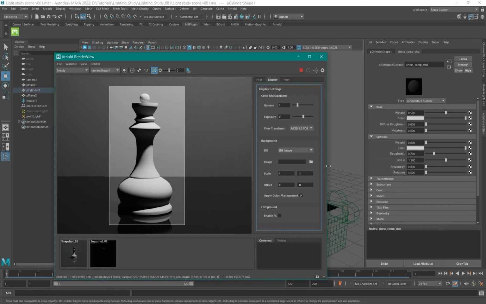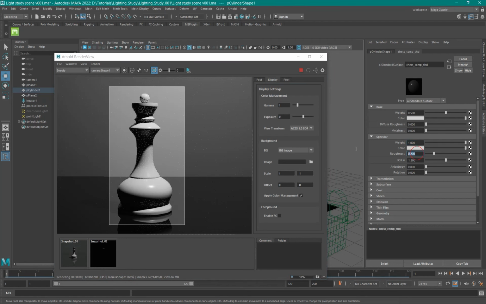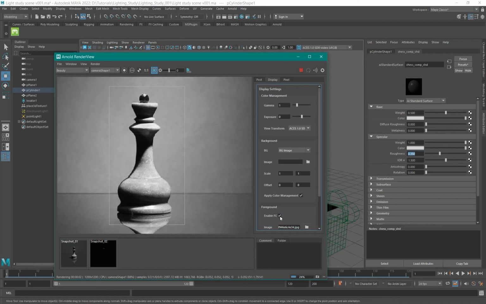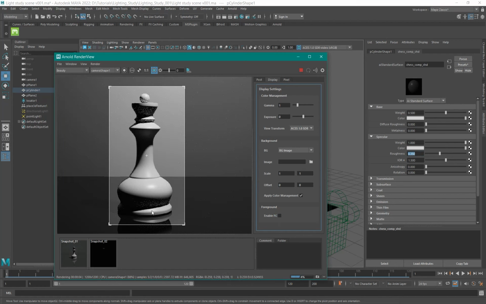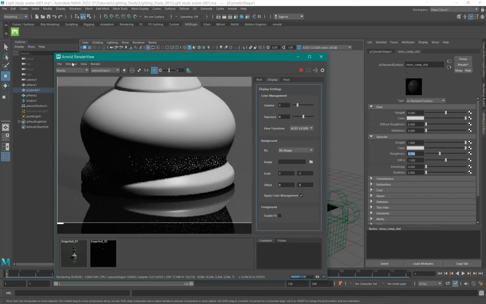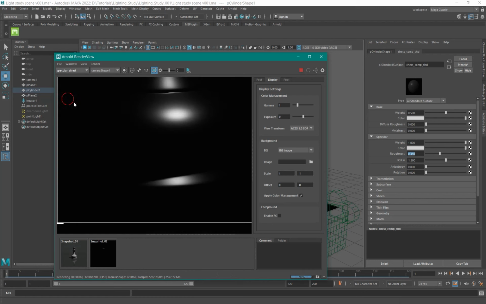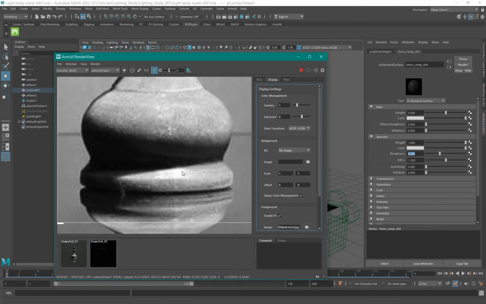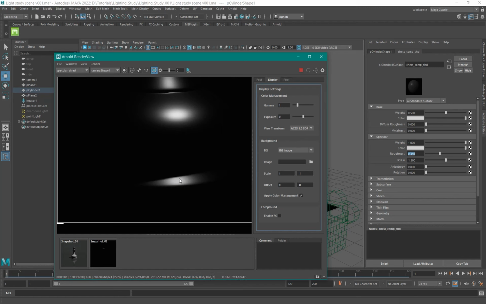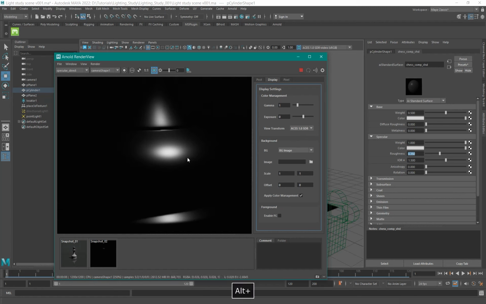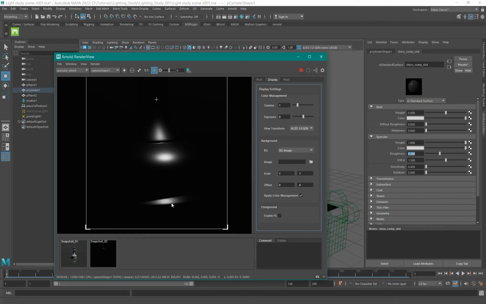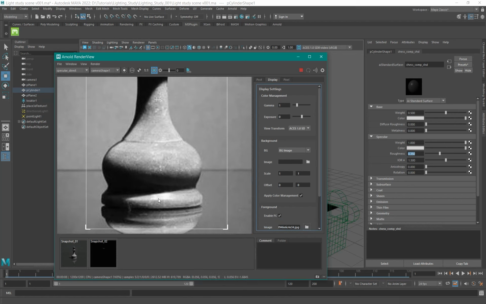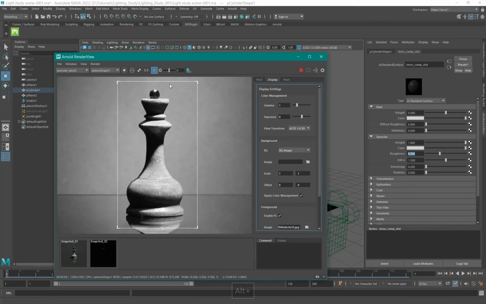So if I add a specular also with a much rougher value, and if I go to the specular direct, you can see even the specular part is also mostly accurate with the light placement. We are getting the same specular spot here, exactly where we are getting it on the reference image as well.